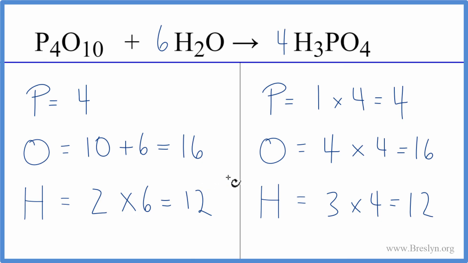The key here is probably leave the oxygens and hydrogens till last and balance the phosphorus atoms first. The other thing to watch out for is you have this oxygen here, ten of them, but remember there's an oxygen over here you have to deal with.